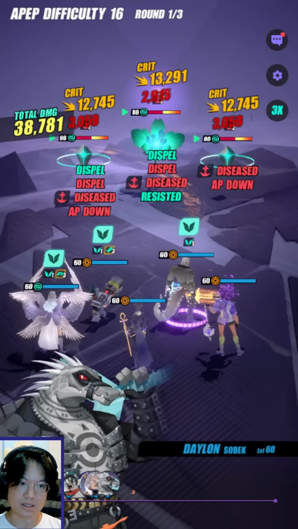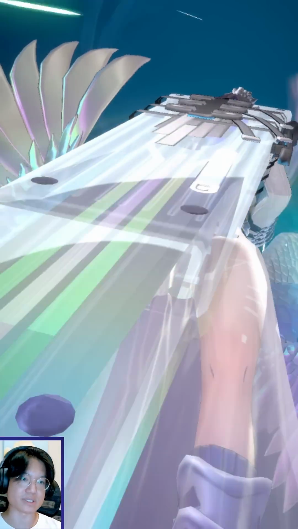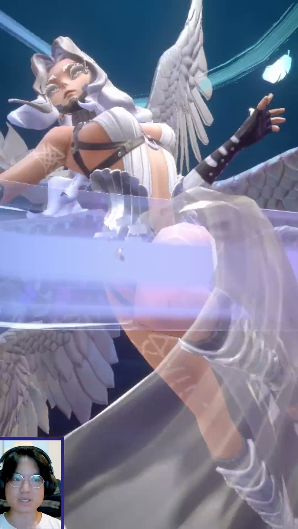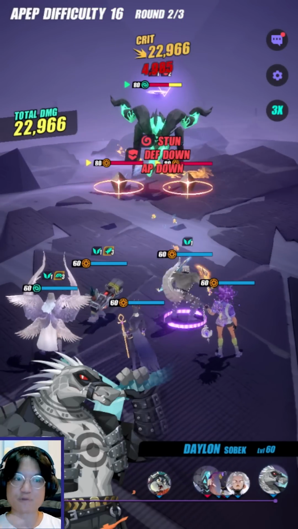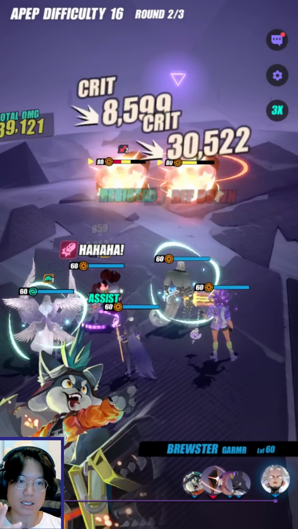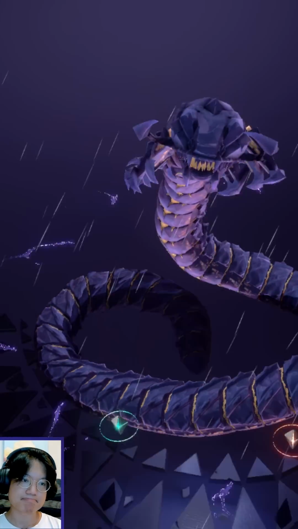Dalen is going to be cleaving, and then Ashley with the 149 speed, right? She's going to take the next turn. Now do take note that Apep is a lot slower than Kronos, so you don't need your team to be fast for Apep, which is part of the reason why I want my Ashley to be as fast as possible, which is just 149. Any higher than that, she would outspeed Kronos, and I don't want that. So Apep is a little bit more lenient on the kind of speeds that you want. So this is the speed requirement at least.